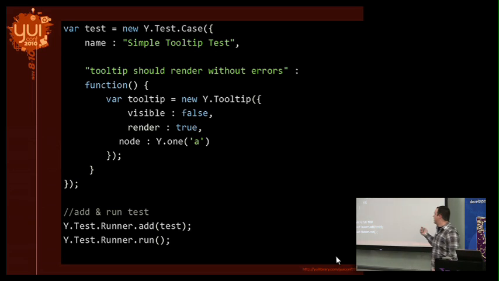And so that's all this does, is it sets up a tooltip. It doesn't do anything with that tooltip. It doesn't interact with the tooltip beyond providing it kind of a framework around it to make sure it doesn't explode. And as you can see, setting this up, not very hard.